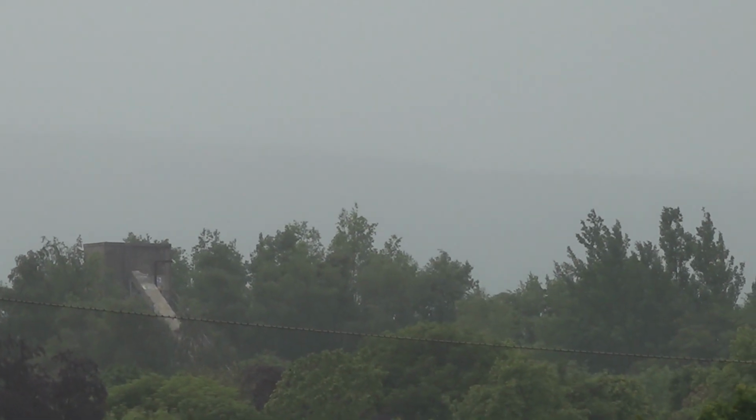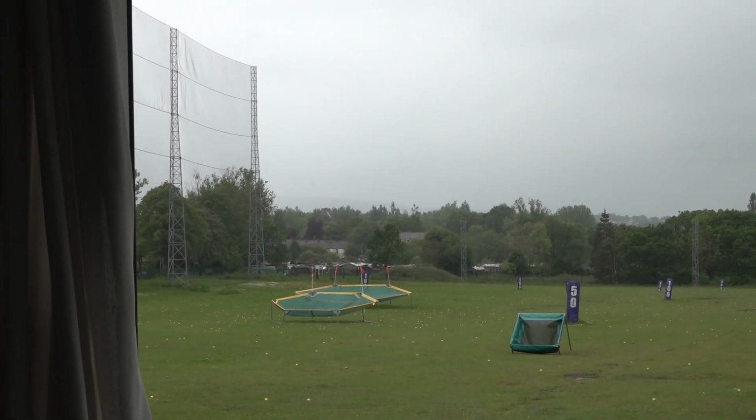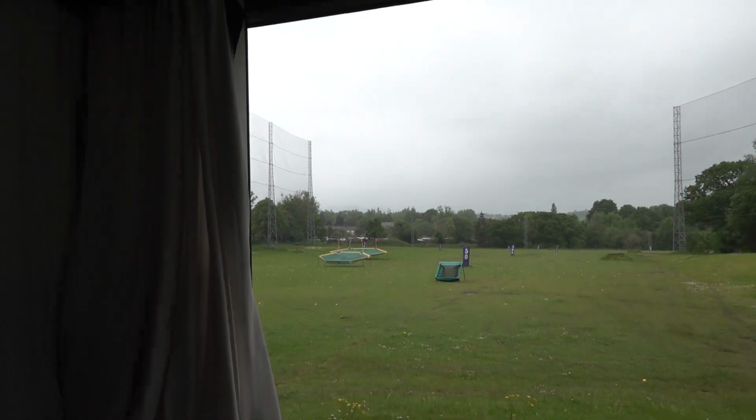So can you see just that faint outline of a hill there? Well, you can normally see that, and the wind's blowing this way, so it looks like I'm going to be hitting these indoors.